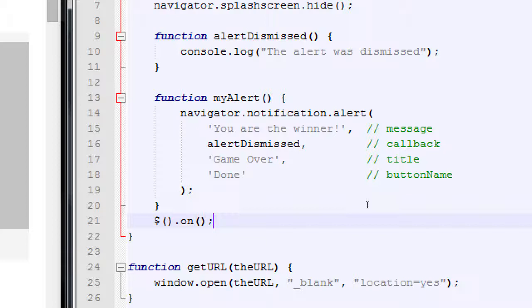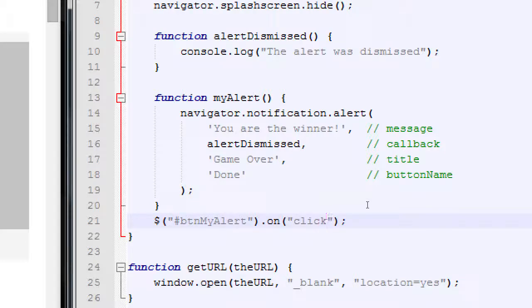Something is going to get clicked, and something will happen. The something that we're going to click is in the first parentheses, in quotes. This doesn't exist yet. We don't have a button yet. We're working backwards. We're going to click a button, but it doesn't exist yet. So in quotes, we need to reference the button. And we'll do it the same way as an ID. There will be a button that has a unique ID. So let's make it up right now. Button, BTN, my alert. There's going to be some button on the screen with an ID. Button my alert, on, in quotes.